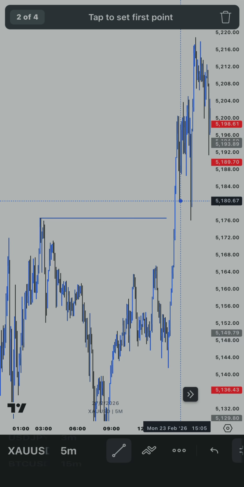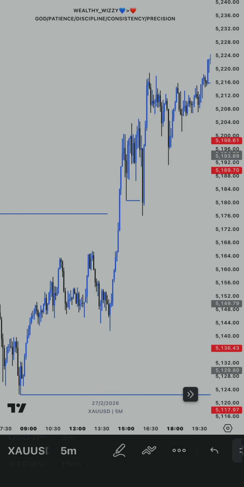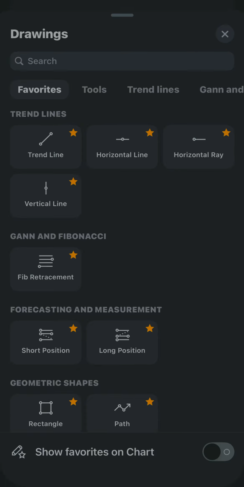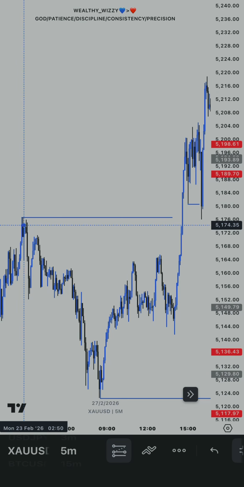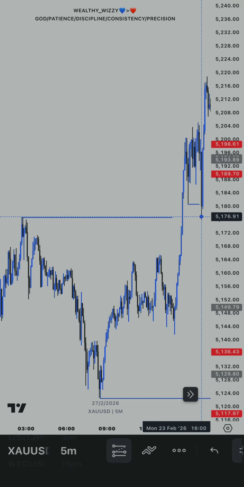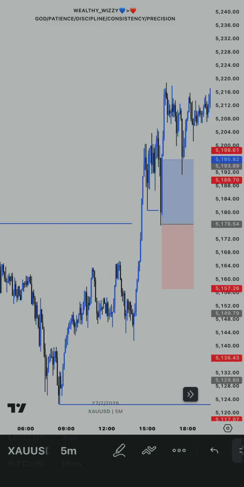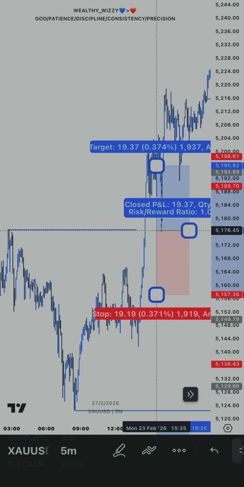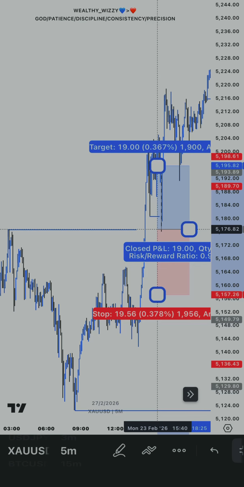Now price gave us this inducement here, which is our pullback after a break of structure, and price made this movement with what? The nearest POI to the inducement, unmitigated POI. So price made this move using this breaker block here. But it was actually a missed entry. If you pick the breaker block from the week, you wouldn't miss the trade. But as for me, I don't pick POIs from the week, especially when they are long weeks. So definitely I would have missed this trade.